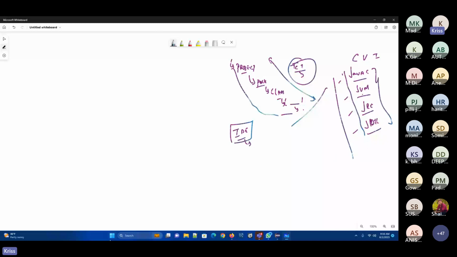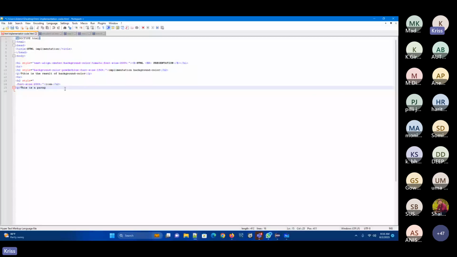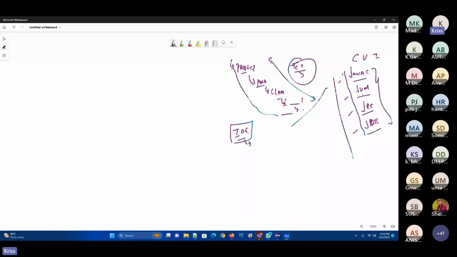So now what you will try to do? You will try to open OneNote or Notepad. So you just open this one and then you can start writing something here. Means if you wanted to perform something, you need to have certain editors to write that particular thing. Now, when I wanted to write the Java code, I should require certain platform to write the code, right? So this is the platform which is called as IDE, Integrated Development Environment.